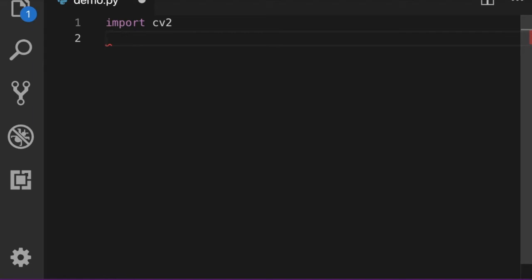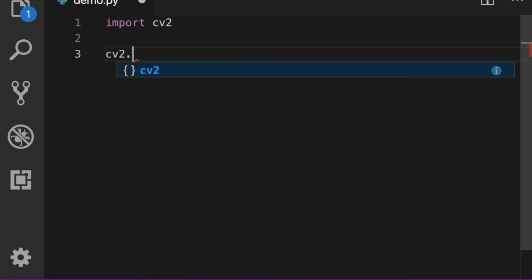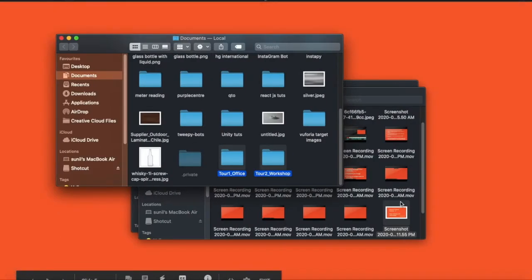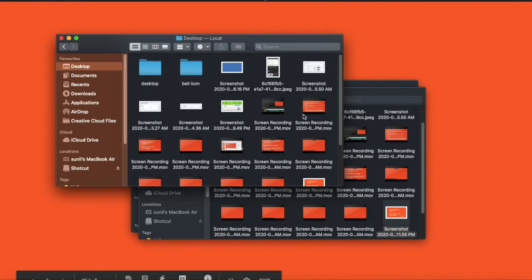We need to use the imread function and give the full path of the image including the image name, and the channel type as the second parameter, and we will assign the read image to a variable named image. One thing notable here is that even if you give a wrong path and it doesn't find the image there, the program will not give any error. It simply passes None to the assigned variable.